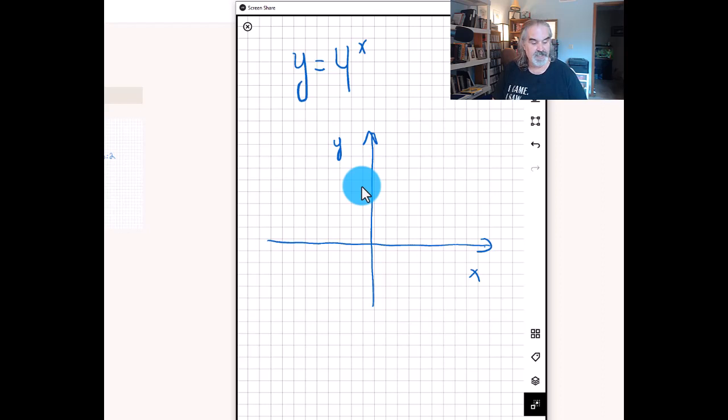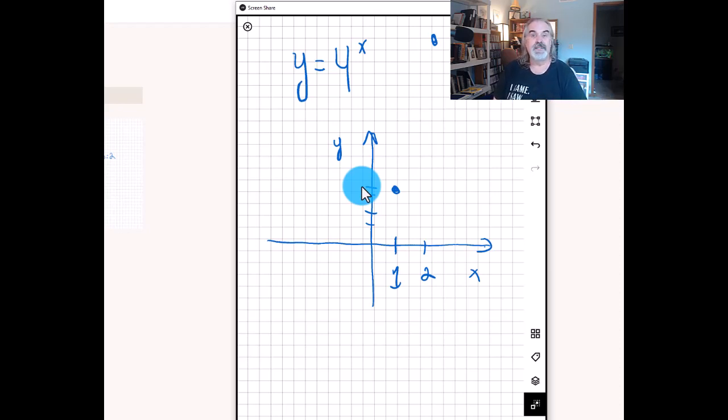Okay, when x is 1, what is the y-coordinate going to be? It's going to be 4 to the first, which is 4, right there. When x is 2, the y value is going to be 4 squared, 4 to the 2. Well, now that's all the way up at 16 already. So if this was just 4, 16 is already way the heck up there. I mean, look how fast this thing is growing. Let's go the other way.